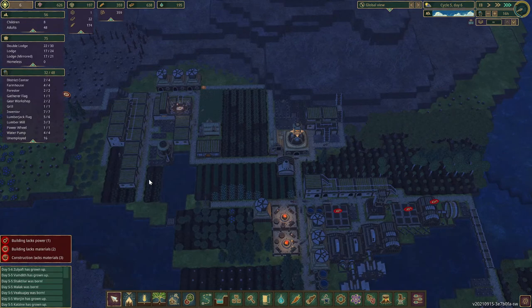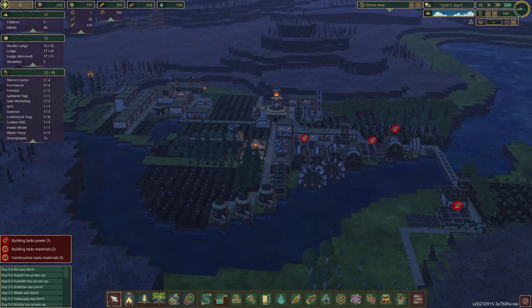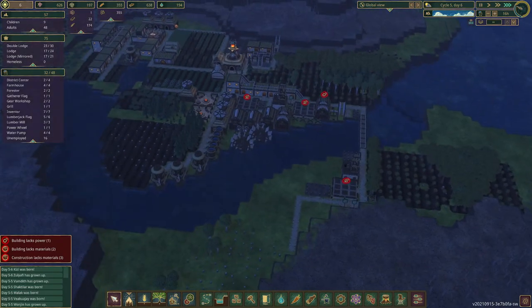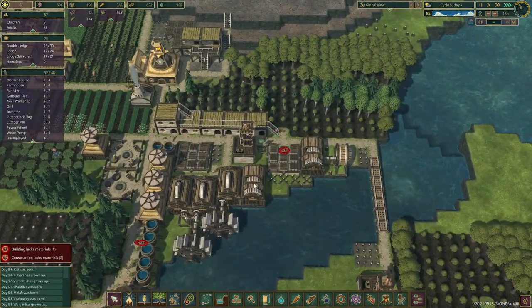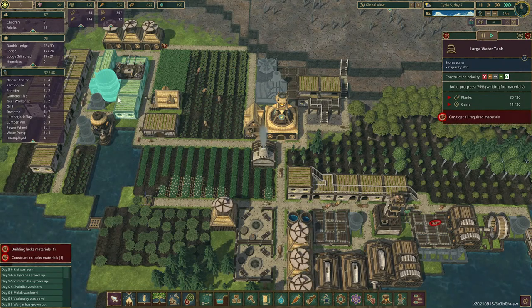Oh, that's a nice beaver. Oh my god. Y'all are ridiculous. Alright. All of our wood piles are currently stocked to the maximum. But we are... Man, gears take a long time to make. Good god.